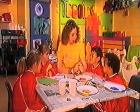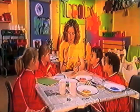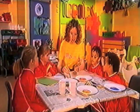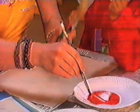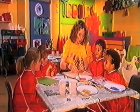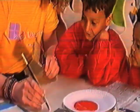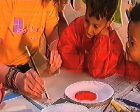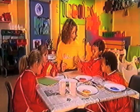Right, today we're going to be painting with different size brushes like I've got here. I've got a very, very thin brush that you might have seen artists using, like that one, that's right. Look at this one. That's even thinner, isn't it? What sort of a line do you think a brush like this is going to make? What size line? Shall we have a look and see? Let's paint a line down there. That's a very thin, delicate line.